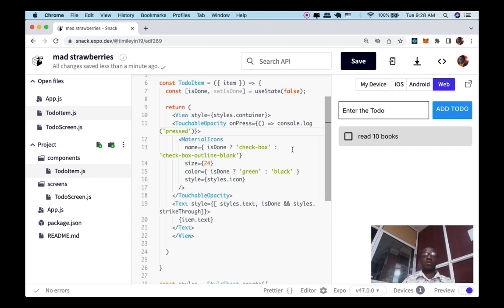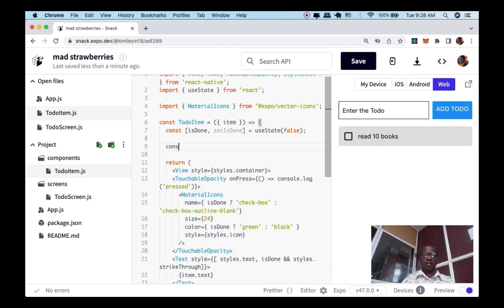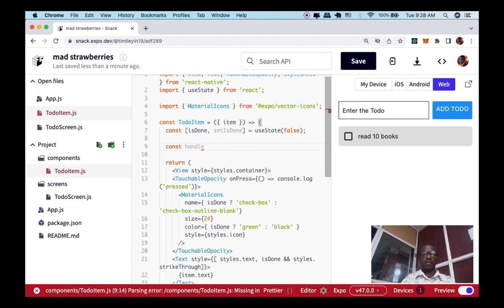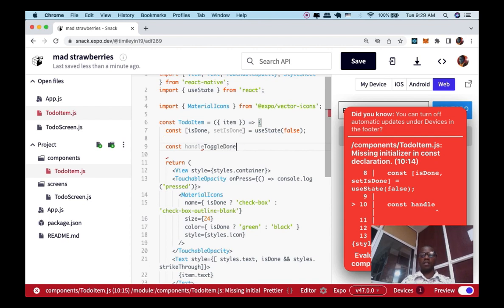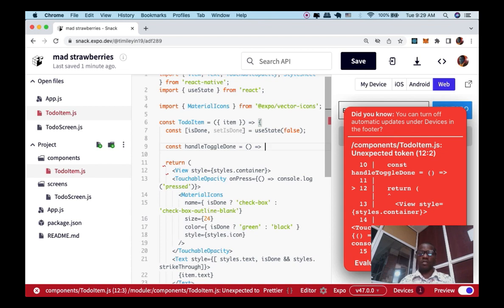So now let us define a function to do that. We just say const undo toggle done. It's just like on and off, on and off, so that's why we call it toggle. But you can call it anything. Just be creative, and at the same time make it descriptive. Don't just say do this. The question is, what am I doing? So you need to make your function name descriptive. Undo toggle done: even without reading the code, I can relate that what I'm trying to do here is switch the is done on, and if I click it again, switch it off.